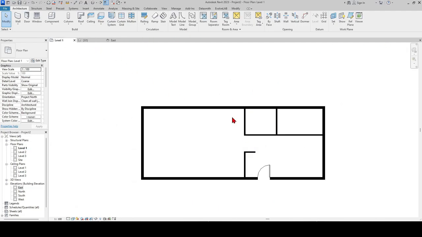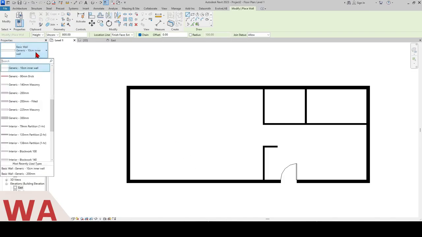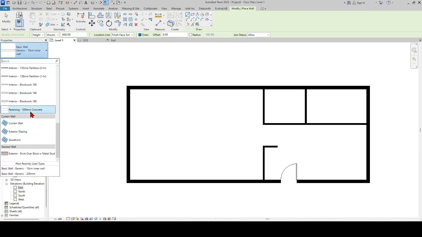This time, let's define the part of the wall where the windows will come in the living room area using the wall command. For this, we select the storefront from the wall command.